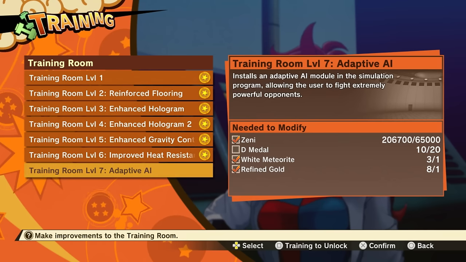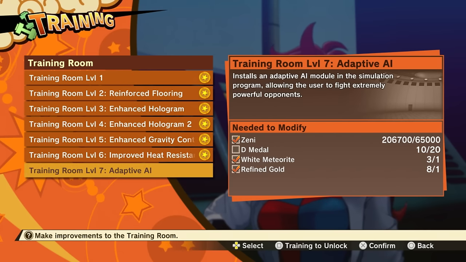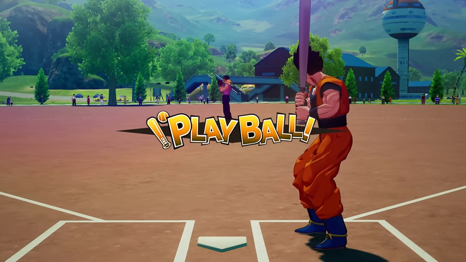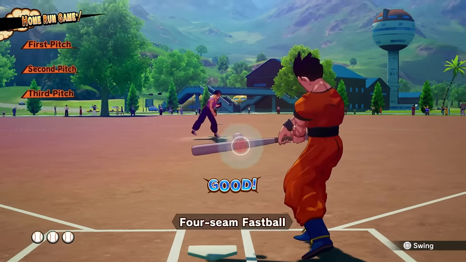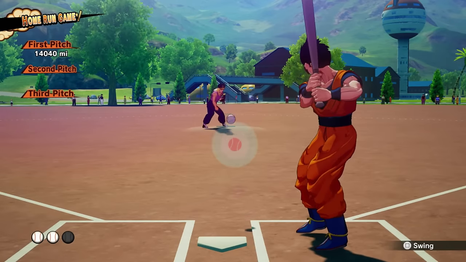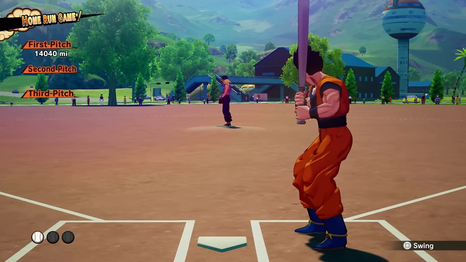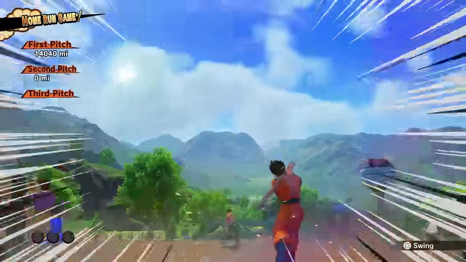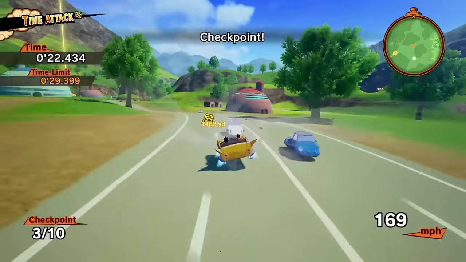All right. And apparently you can get the D medals by playing the mini games, which is pretty cool because it gives me a reason to do the mini games. I'm yet to do any of them. Let's hope it's easy. Play ball. Nice, nice, nice. Shoot. I missed. I'm trying to get it on the red. Snap, see? Woo!